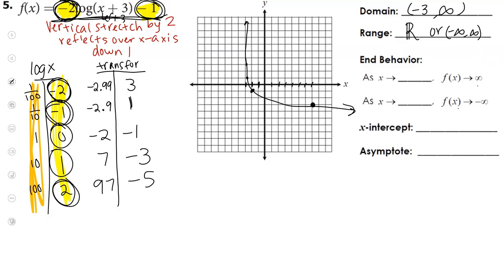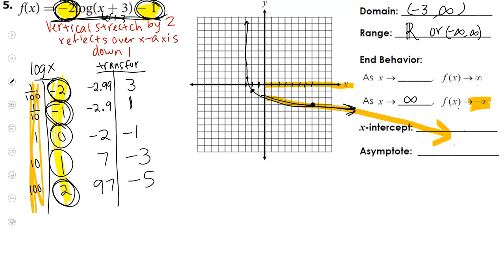Let's talk about the end behavior. As x goes to infinity, as we move to the right here, your graph also goes to infinity. I'm sorry. As the x value goes to infinity, the y values goes to negative infinity. Let me explain that one more time. They have it pre-written for us. So guys, as we move to the right, as x goes to infinity, you guys see what's happening to our y values? It's going down, so that's why it's negative infinity.